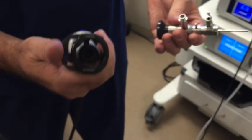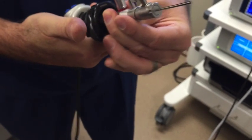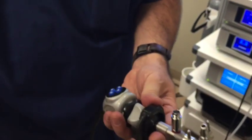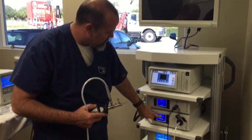So this is the coupler. Just push that. Make sure it's locked in before you let go. Fiber light cable, screws right on. Ask somebody to take it off standby just by pushing out.